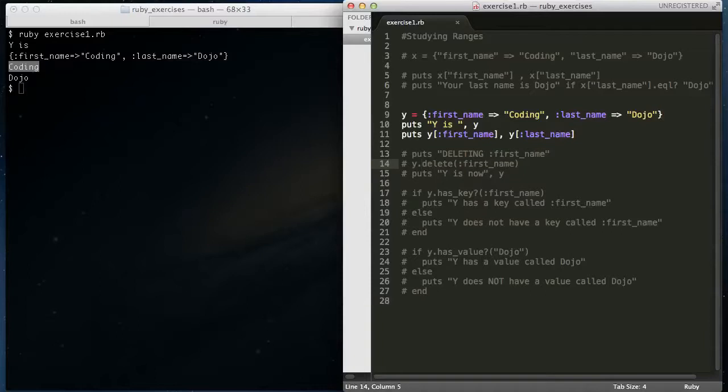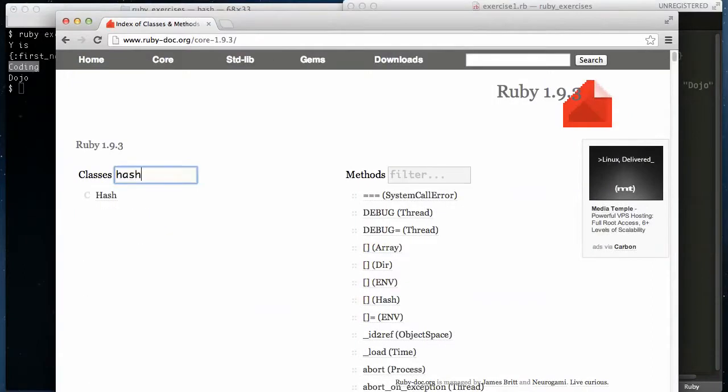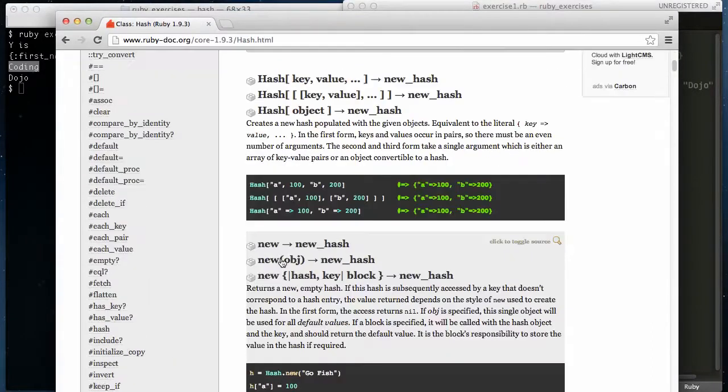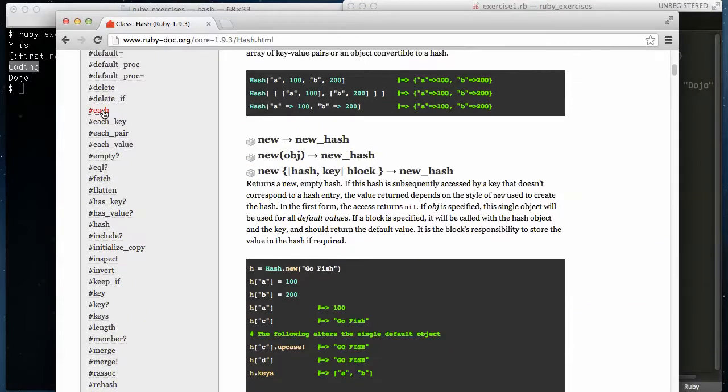Now in hashes, let's go back to hash. When I go to hash, again, there are a lot of different functions, and some you will see repeated in multiple classes. Again, some of these we're going to cover in some of the next videos.